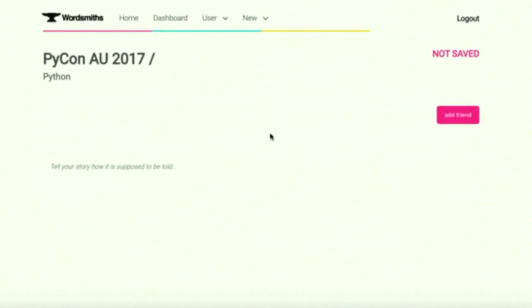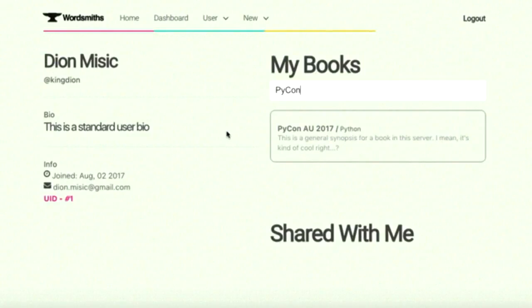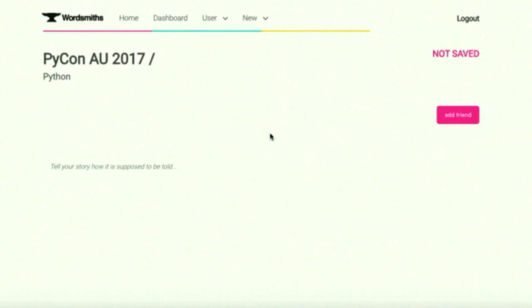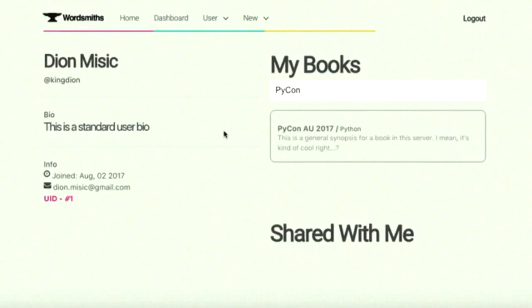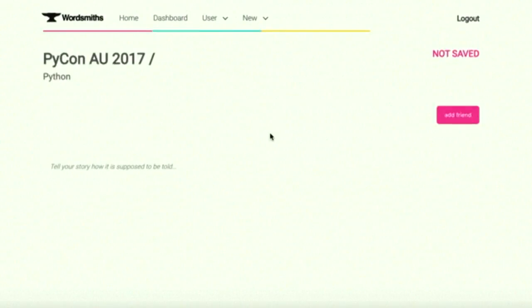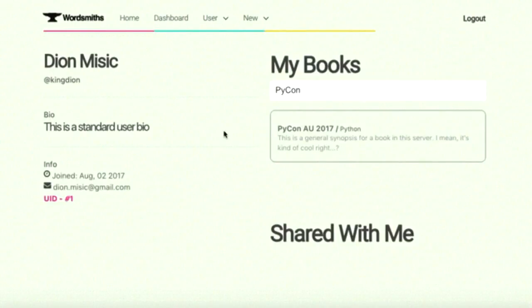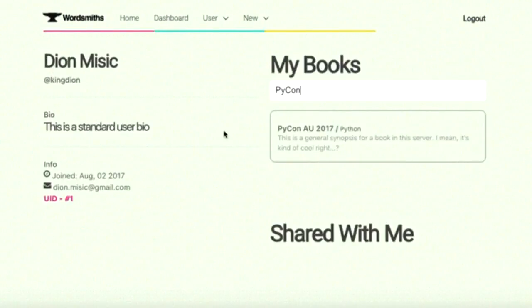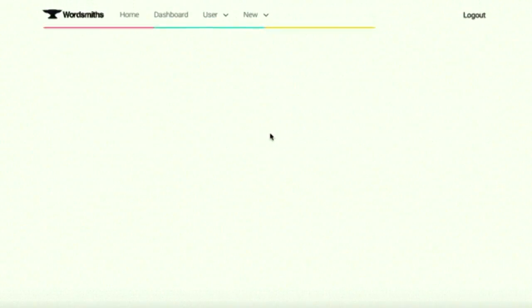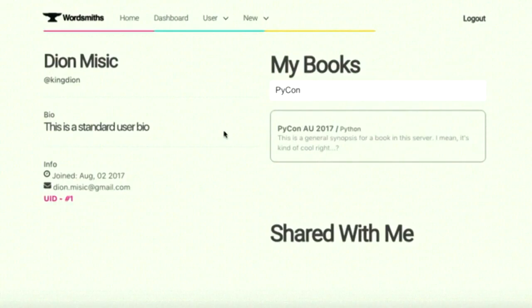The site has basic user authentication features, letting users register and log in, and I do stress that if you do create an account on the website, use a different password because I haven't really implemented much encryption besides standard Python libraries. But yeah, it's just really a play around sort of thing. So once users log in, they're presented with a dashboard that looks like this. You can look at all your books, all your shared books, and then you can view an actual edit mode.